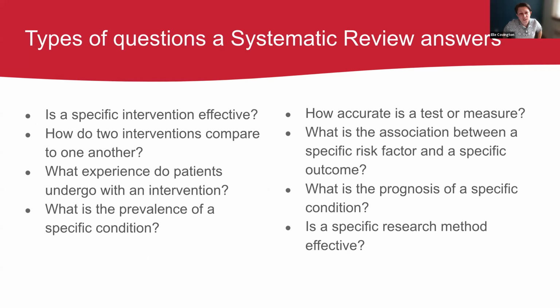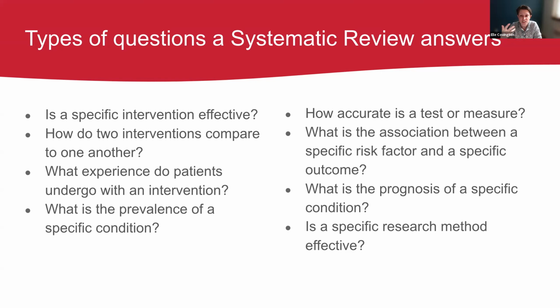Then there are different types of questions that are appropriate for a systematic review. And this is one of the things that your librarian will talk to you about as you're trying to decide, what type of review am I going to do? The type of question that you're asking is very key to what methodology you're going to use to answer that question. And so systematic reviews were designed for this first one: is this intervention effective? That's really what they were designed for in the first place. Other types of questions that you can ask: how do these two interventions compare?